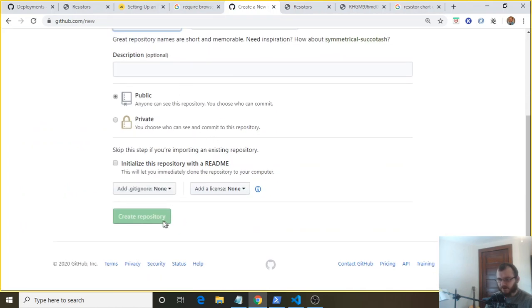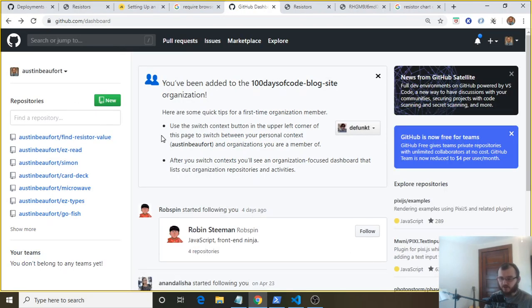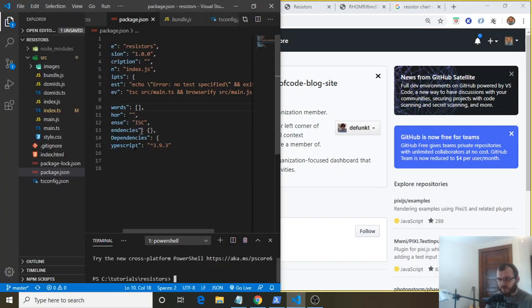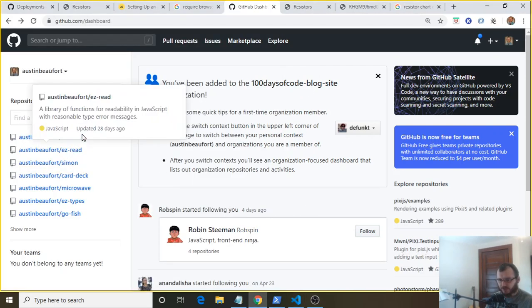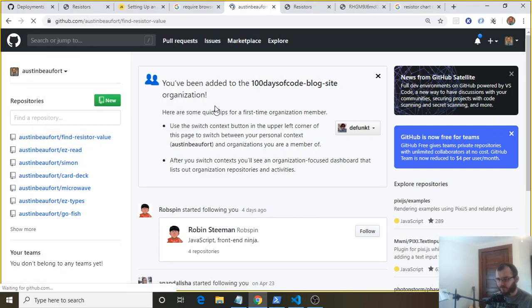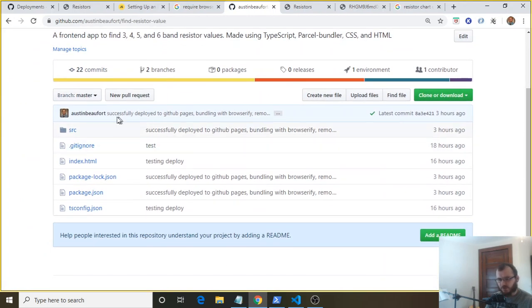You don't need a README file, but you can create that repository, and then it will tell you how to link up your Git project you initialized here with git init, git add, git commit. It'll tell you the exact two commands you need to copy and paste into here to link this Git project up to this project on your GitHub, in this case this. Then you can push the code to here.